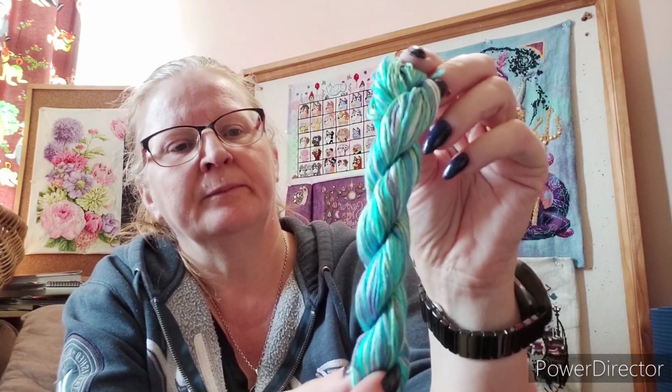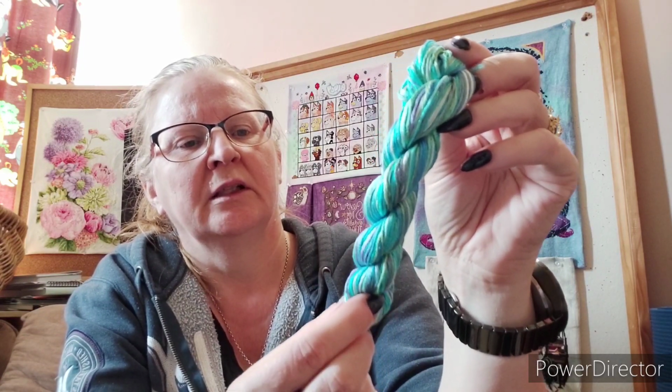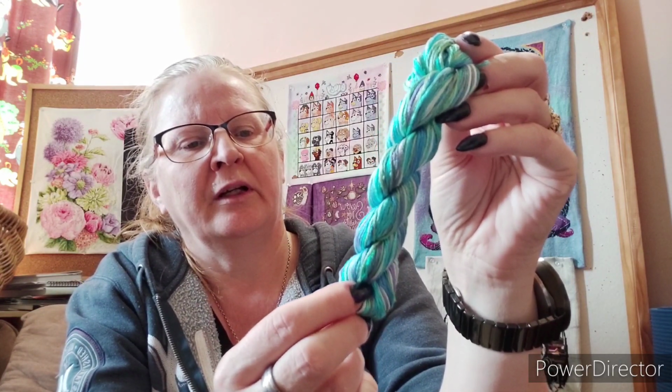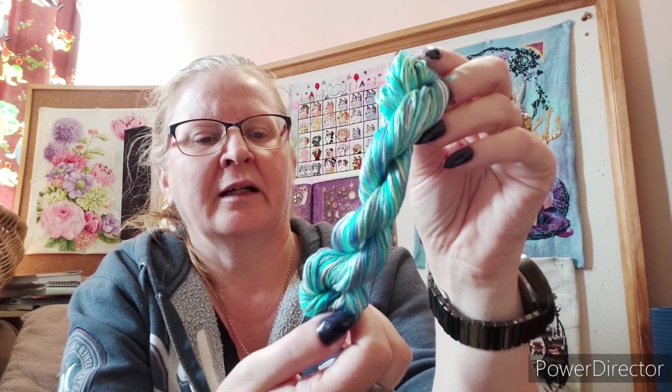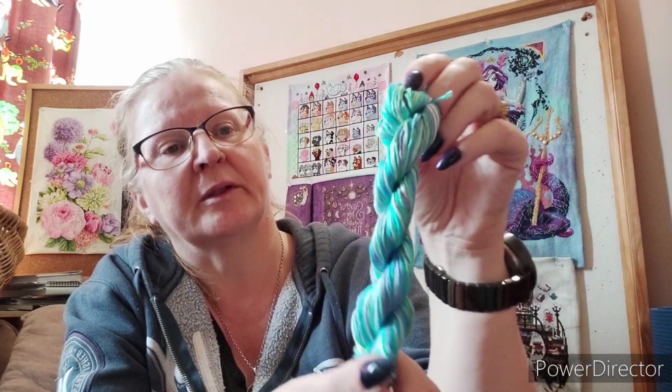This is PR 101. If you like these, you can reorder these, okay? So PR 101, it's got blue, turquoise, green, cream, and I don't think there's any silver in there, although some of the purple does look a bit silver. Lots and lots of those turquoise colors. Okay, and look, next to that one, you can see how much more it's got.